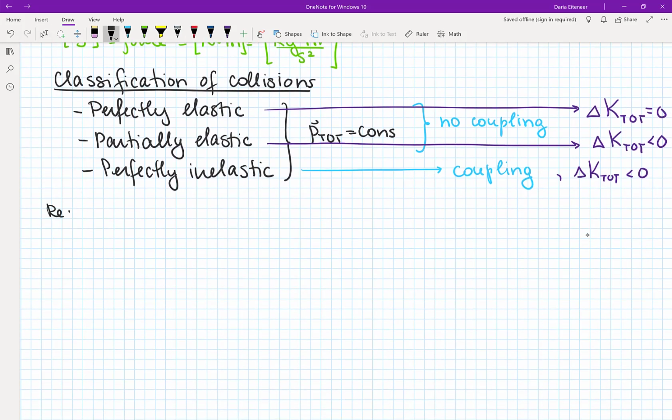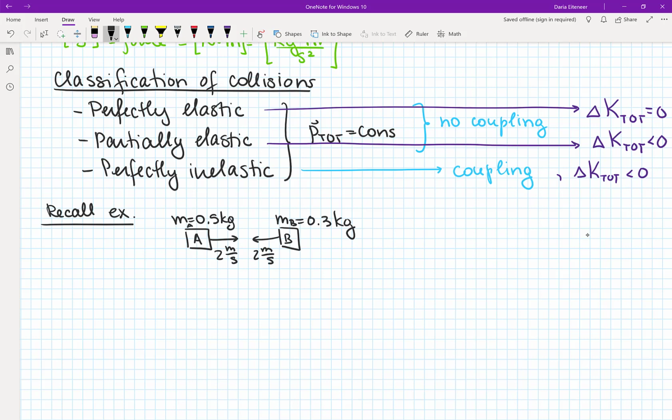So recall that the example that we did in the previous set of notes, right? We had two objects there, A and B, that were moving towards each other and colliding head-on, right? We had both masses, mass A and mass B, and we said that the speeds were both 2 meters per second before collision. After these objects have collided, they're moving in the direction opposite of the original direction of travel, right? And then we were given the final velocity of object B, or final speed rather, and we had to calculate final velocity of object A. And we did that. We calculated the speed to be 0.4 meters per second, right? So look at the previous set of lecture notes. And then we said obviously that the object A was moving to the left, so that's why I'm writing these values as speeds, not velocities.